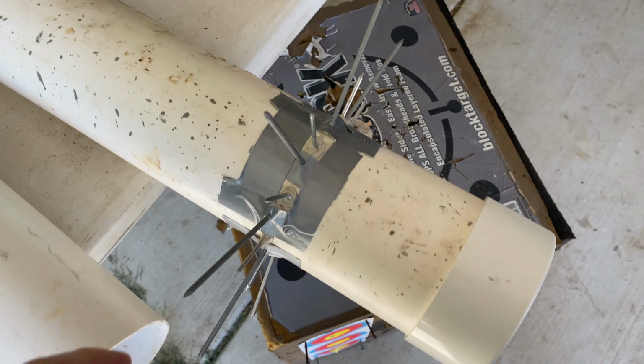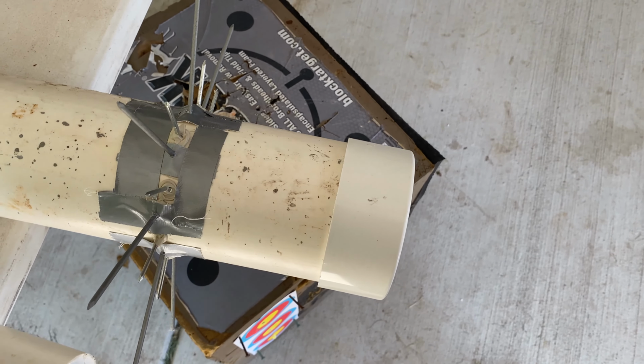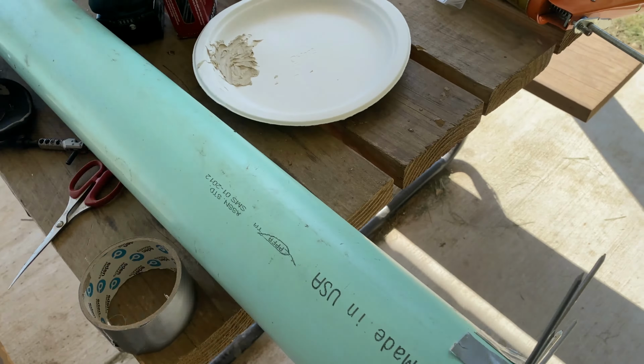So what I'm gonna do is try a new method. I'm gonna try to drill holes, and then I'm gonna come inside with these long ones from the inside and use epoxy to make them stay. Because I think epoxy will dry a little better. I think it'll dry a little faster.